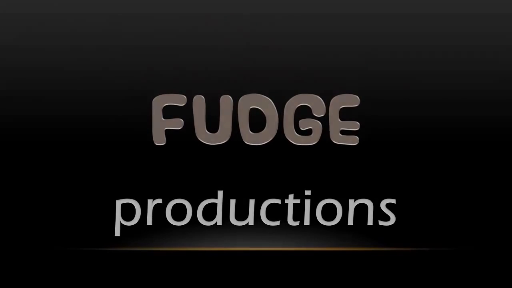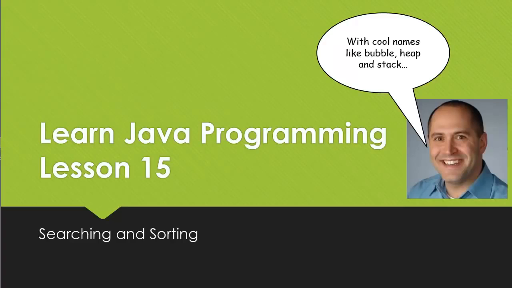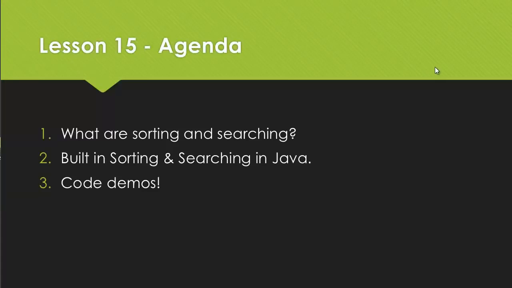This is lesson 15 in learning to program in Java. In this lesson, we'll take a look at searching and sorting collections of data. On today's agenda, we'll look at what sorting and searching are. We'll talk about built-in sorting and searching algorithms that are built into the Java class library versus rolling your own. And of course, supply you with a wide variety of code demos.